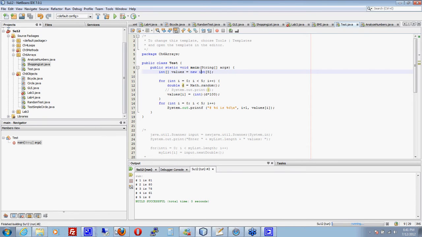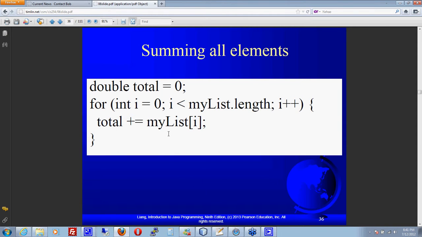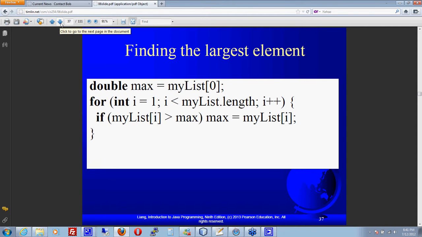So finding the maximum value of a list is fairly straightforward. What you normally do is you set the first item in the list as the max. And then whether it is or not, it doesn't matter, because then you're going to go through and compare every other number in the list to that. And if the next number in the list is greater than that max, then that becomes the new max. And by the time you get to the end, you've essentially found the maximum number of all the numbers.